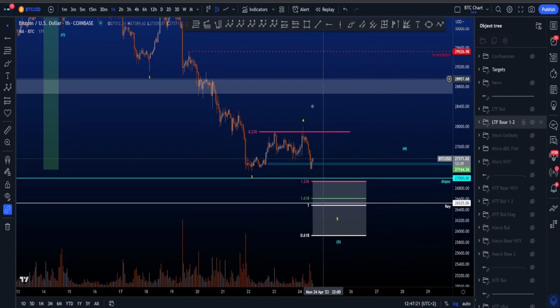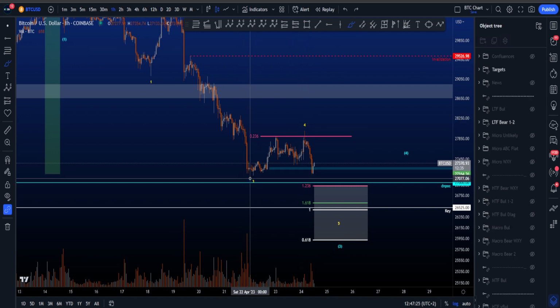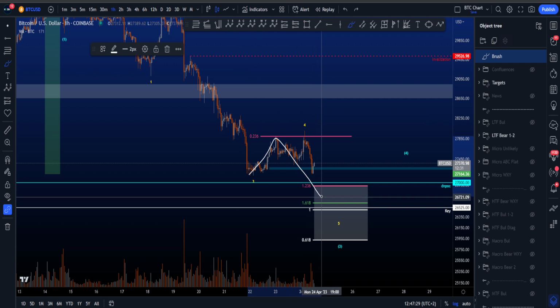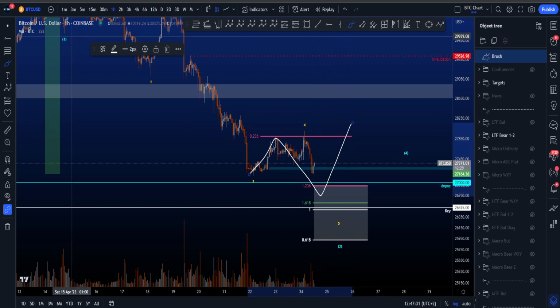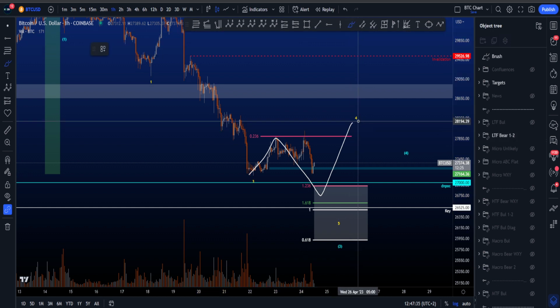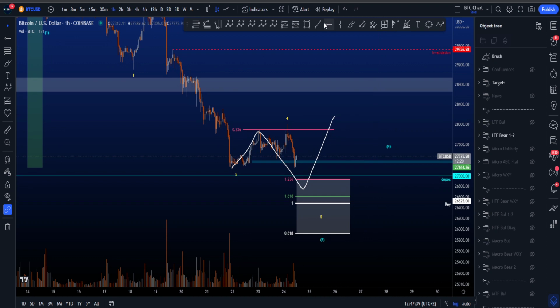Now, of course, as mentioned, is this wave 4 already in? We don't know yet. Yes, could be if this is then the WXY scenario, but if this is an A, expanding flat B, C, then the yellow wave 4 is going to move over here for then wave 5 to the downside. So we have to wait and see a little bit what happens.